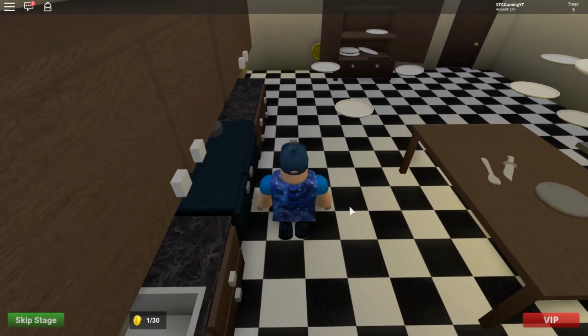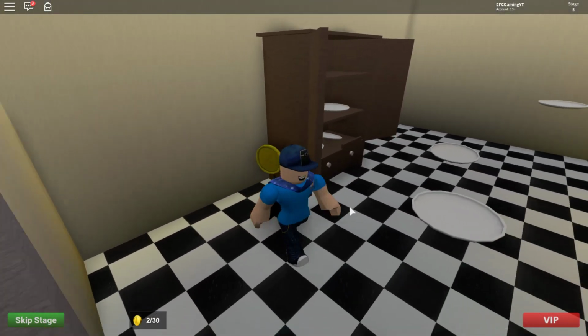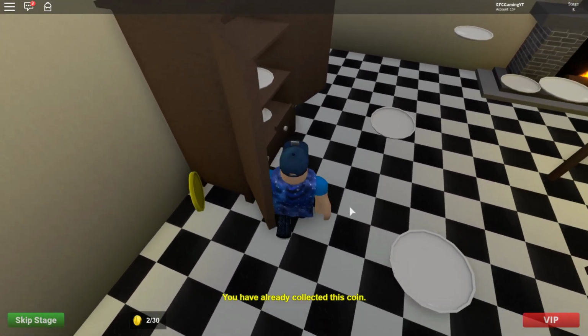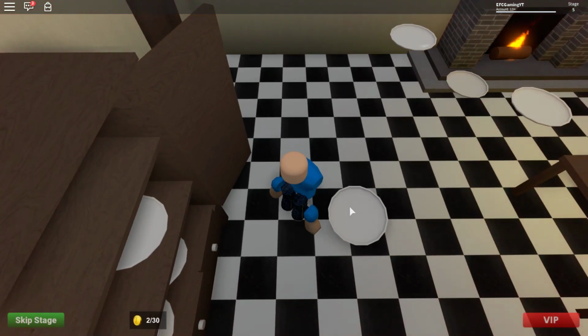All right, I got to go this way. Get the gold coin. Yeah. Get the gold coin. Oh, another one? You have already collected this coin. Okay. So go this way. Oh, whoa, whoa, whoa. Careful, careful, careful. Okay, go this way. Oh, no!